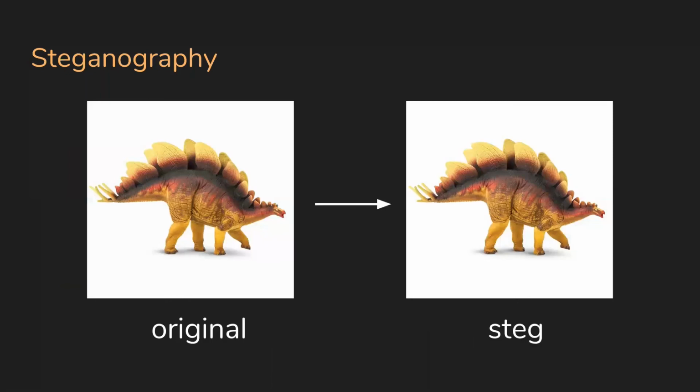So here we go. This image on the left is an untouched image, nothing hidden in it. And this image on the right, I think it has the works of Shakespeare encoded in it. But again, to the naked eye, you can't tell that anything is different. And unless you were specifically looking for this data, you wouldn't find it.